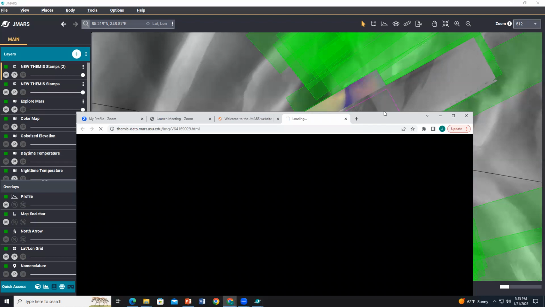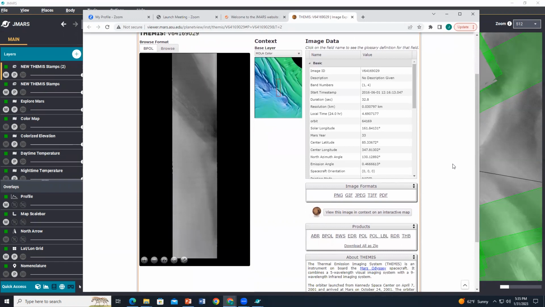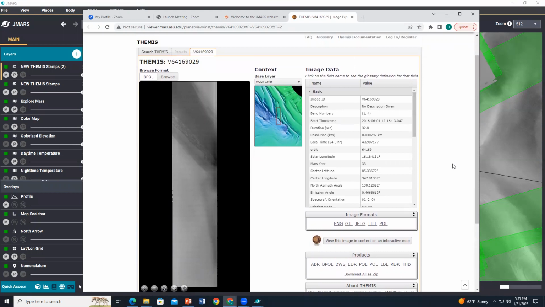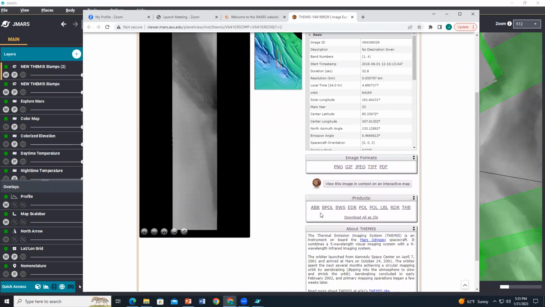That should pop up your web browser to the THEMIS image page for that image. And then if you scroll down, this is where, down here under products, unfortunately, this one doesn't have an R2B. That's the color image that you want to work with.